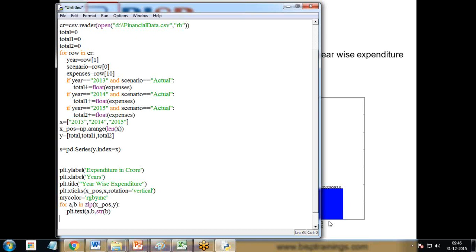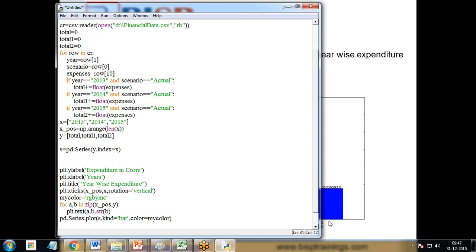And I would like to plot the bar, so I write here pd.Series.plot s, S is for series, comma kind is equal to bar, and at last color is equal to my color.